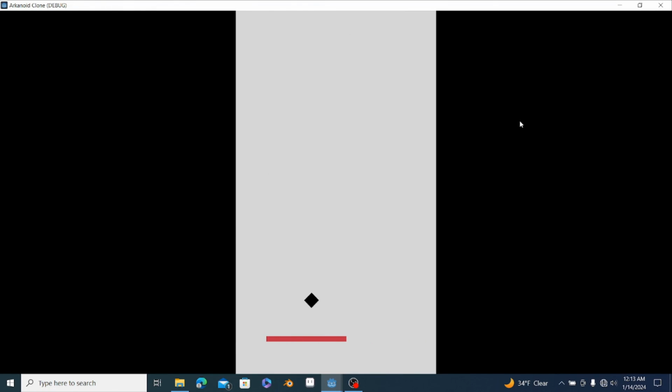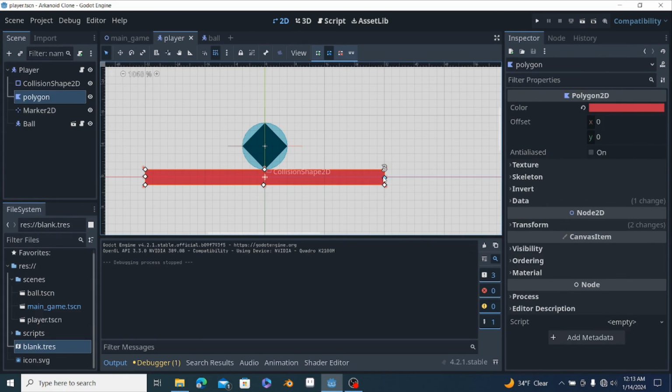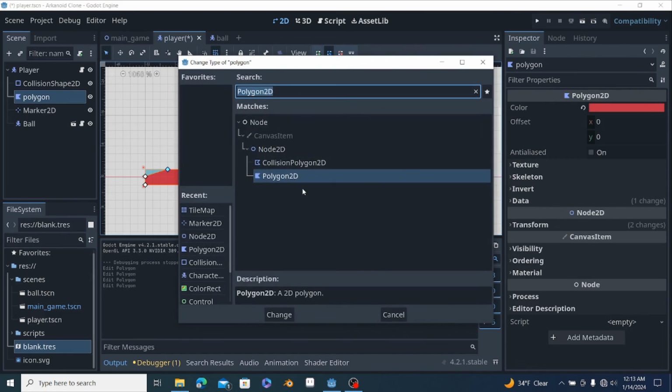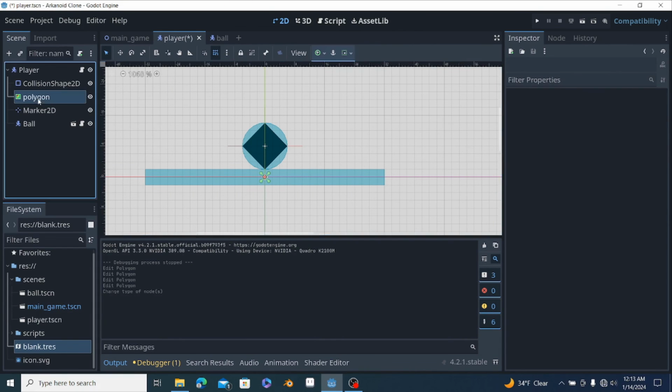Though I might want to make one quick change to the paddle real quick. Let's just decrease the size of this paddle. You know what, I just want to go by the traditional color rect, because it's just going to take lots of work instead.